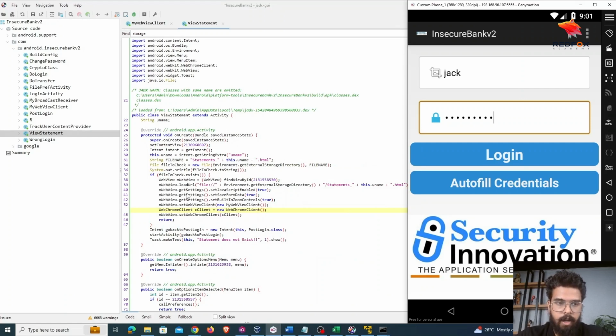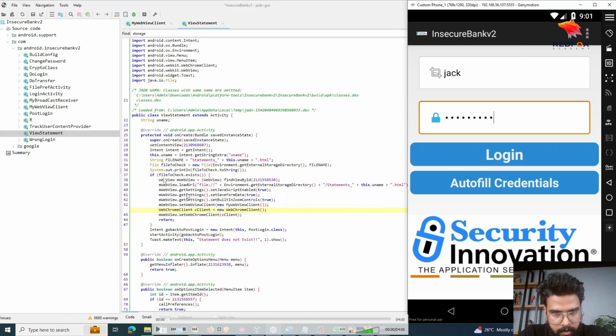by this time you must have figured out that I have opened the APK file in the JADX GUI application, and if you check the lines from 37 to 46, you may actually check that there is the file exist class, and then they are basically loading something slash statements and .html. You can see that there's an extension called .html. And again, if you read the next line, they have actually enabled JavaScript, which is not cool.